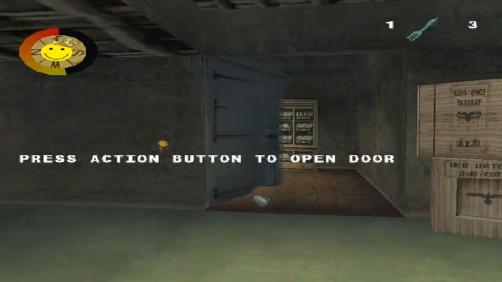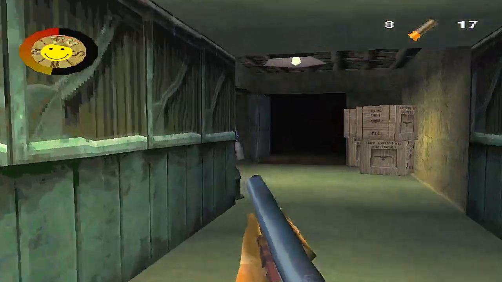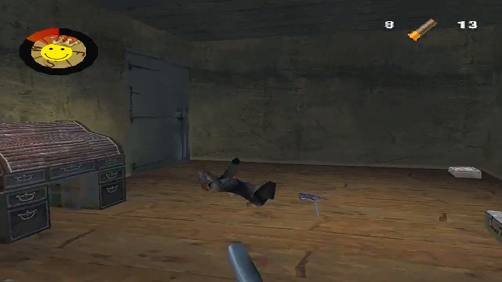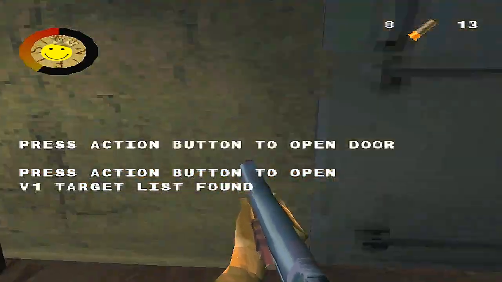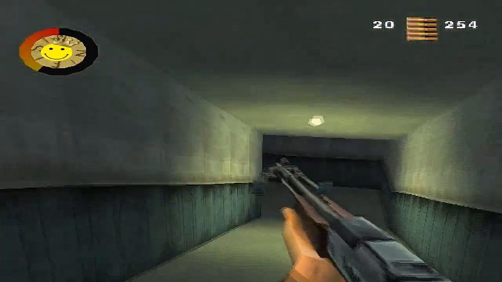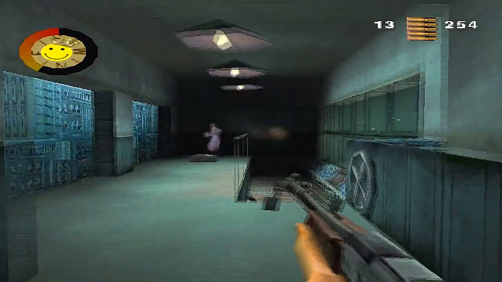What do you think of my aim? I think my aim's got pretty good since we first started playing. You know, usually I'd be spraying and praying, but now it's quite focused. Oh, nearly dead. First aid kit if he needs be. And there, we've completed an objective, finding the V1 target list. So we're going grand. Let's shoot him.